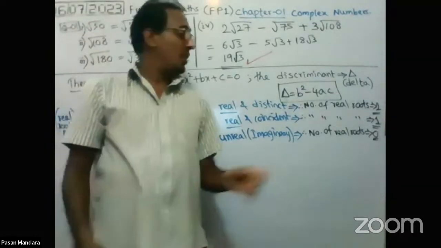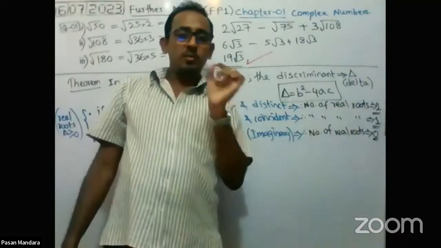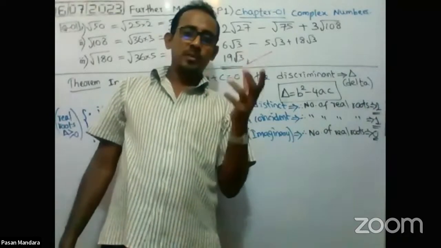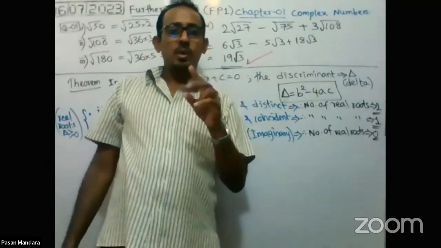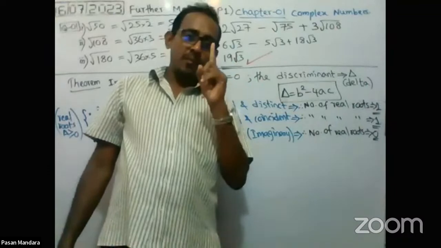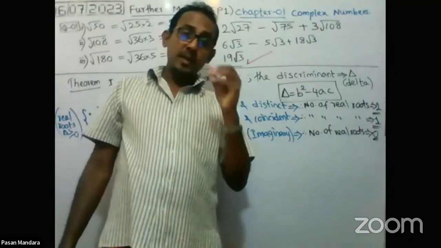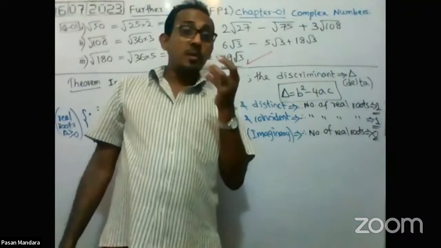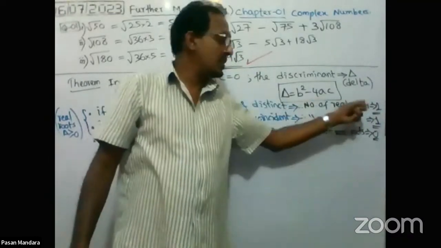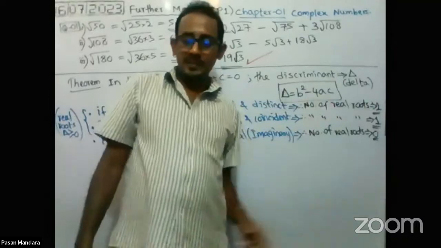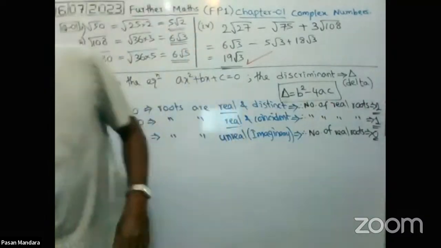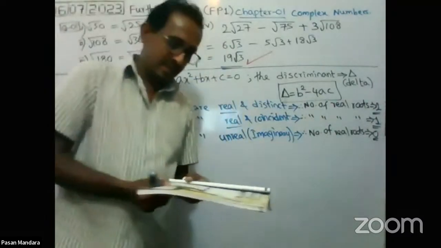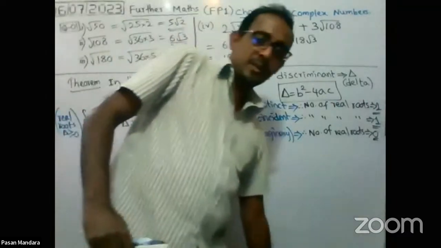So now the next thing we are going to do is number of roots. You have to check delta and say, if a positive answer comes, you say 2. If 0 comes for delta, you say 1 real root. If a negative answer comes for delta, you say 0. Number of real roots is always 2, 1, 0. Okay, copy this and give a try. There are 3 questions asked. Okay, you give a try. First copy.